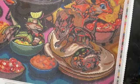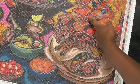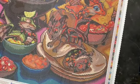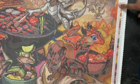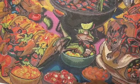We have some up here, and this little guy up here that's dipping his chips in the salsa, honey. So we have some in his body. There's some more here. Y'all can't even see what I'm pointing at. There we go. So we have some here in the flame up here. And let's see where else I see the check mark. Okay, so there's some down here.